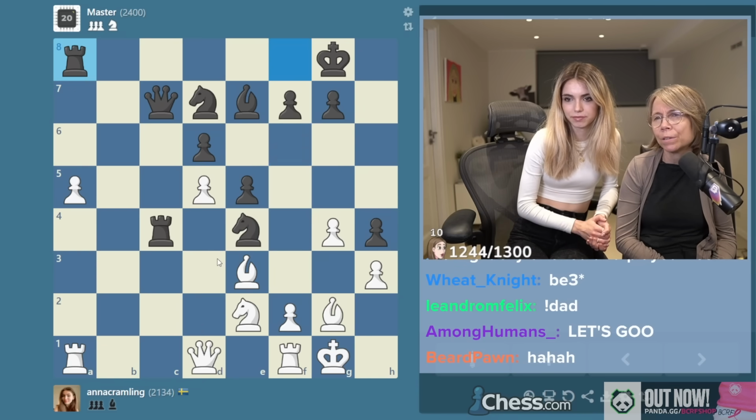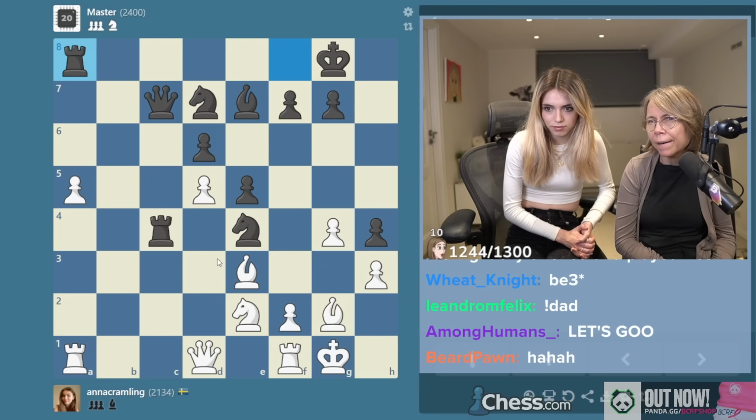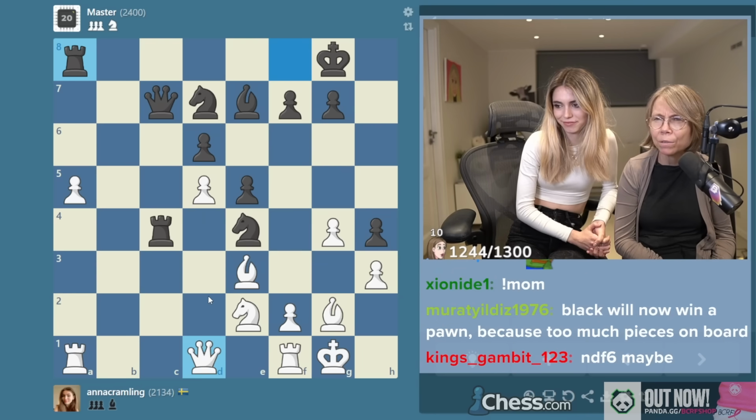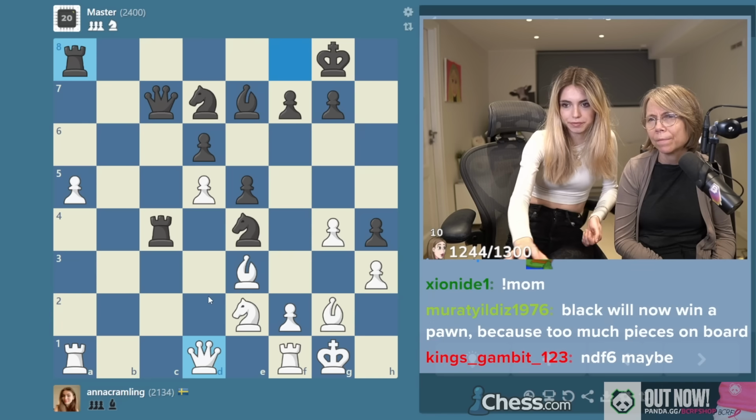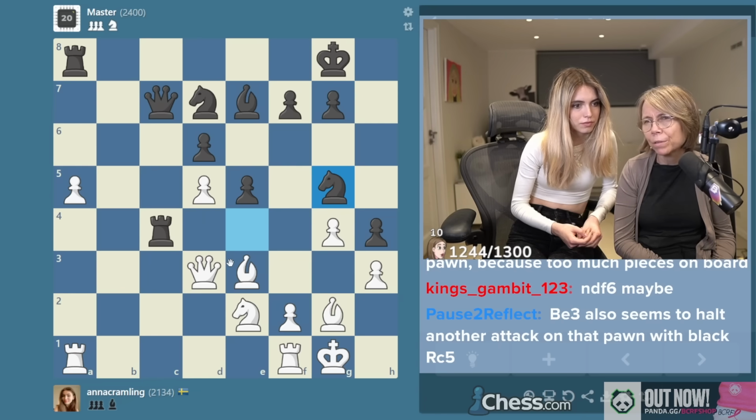Okay. So you go rook a8. Now I will go for, let's see. Yeah, I go queen d3. Queen d3? I want to see, can I? Yes, queen d3. Yeah, threatening the knight. Okay. So knight g5, because you want to go e4.